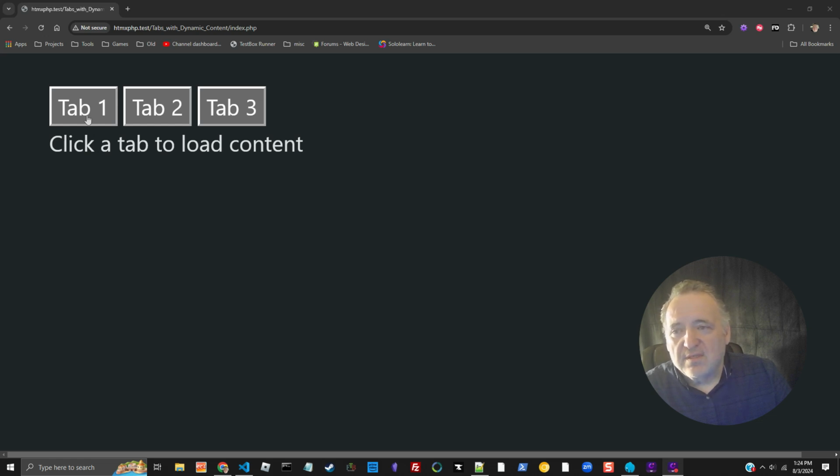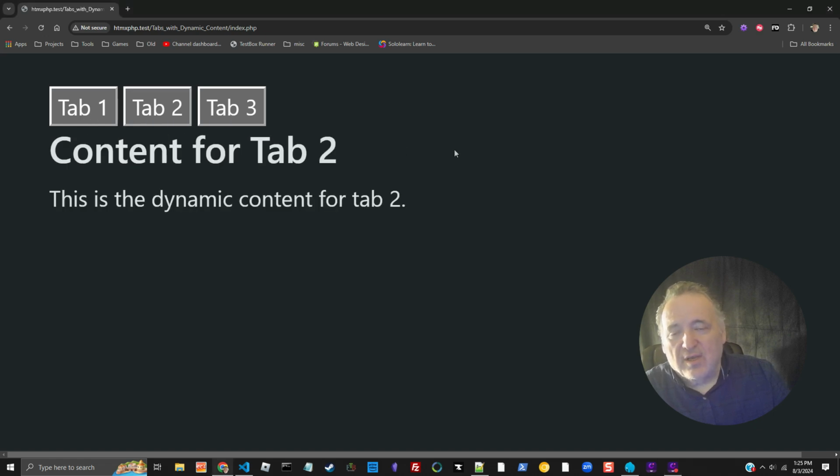So what this is, tab 1, tab 2, and tab 3. This is dynamic content. So when you click tab 2, it's literally going and pulling the content from whatever the page is. It can be pulling from the database. So you can literally have this call the database or call an API, whatever you need it to do, and then it will fill in this data down here. It will switch. So that's just one example.